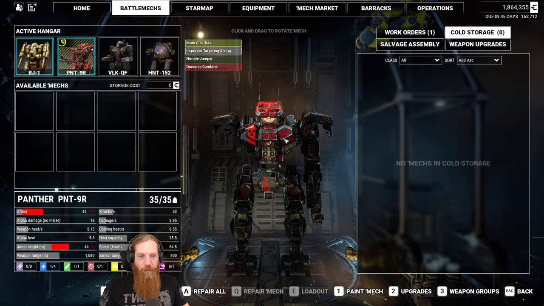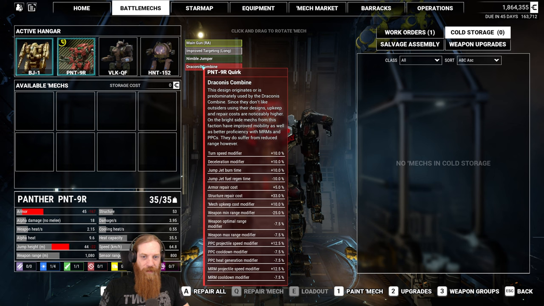Kitty, want to play? Okay. I didn't check his quirks. Draconis Combine. This design originates or is predominantly used by the Draconis Combine. Since they don't like outsiders using their designs, upkeep and repair costs are noticeably higher. Oh, goody. On the bright side, mechs from this faction have improved mobility as well as better proficiency with MRMs and PPCs. Nice! So we do get PPC projectile speed, cooldown, and heat gen, as well as weapon range.